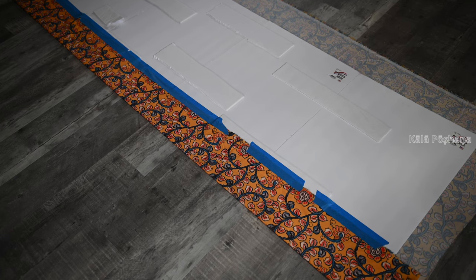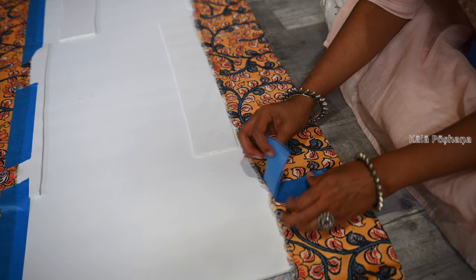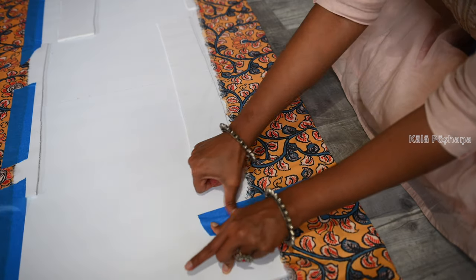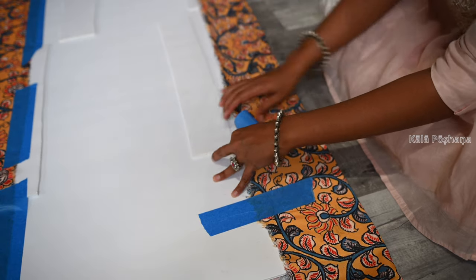On one side I finished connecting. On the other side, what I did, I first connected the painter's tape to the fabric and pulled everything closer so that there is no loose fabric on the other end, and then later attached it to the foam boards.